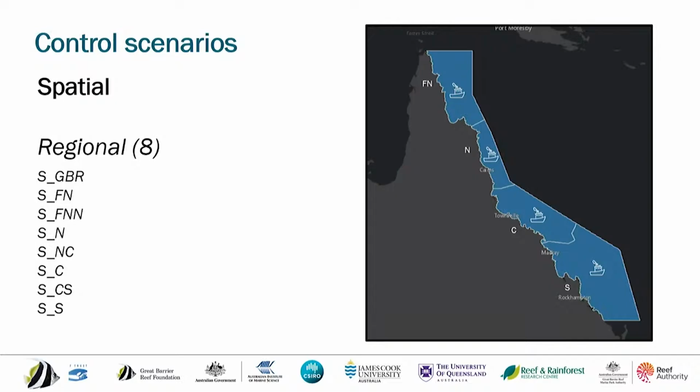The first group is regional strategies. So we will basically have: where do we apply the effort? So where do the divers go? Do they go across the whole GBR, which imitates closely what's currently happening in the CoTS control program, so that's SGBR, and then any other variation of a regional focus or combination of different subregions.